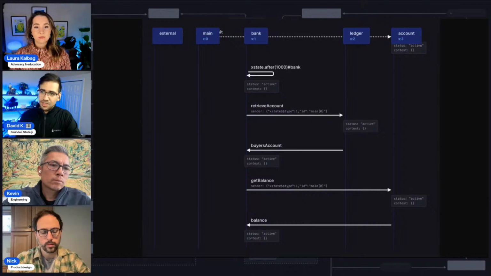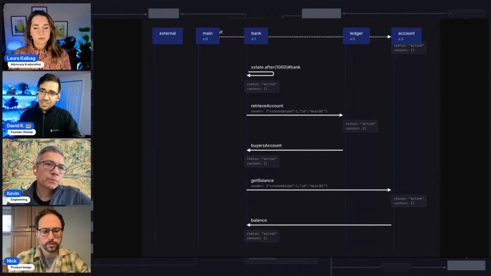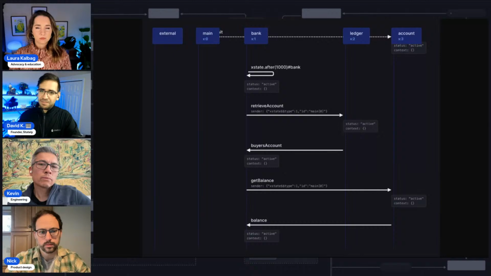And so the inspection API is different than the XState Viz. It will now be under Stately AI/inspect. And so the reason for that is because the API is flexible enough that it's not actually XState specific. So if you wanted to model these sequence diagrams in any application code, you're going to be able to. No XState required. But of course, XState is going to give you the richest amounts of information. But yeah, it is possible either in the front end or back end to automatically generate these sequence diagrams and do a lot more with this.